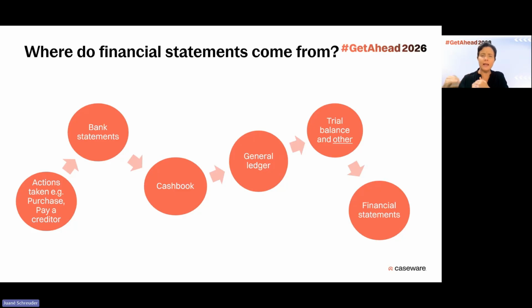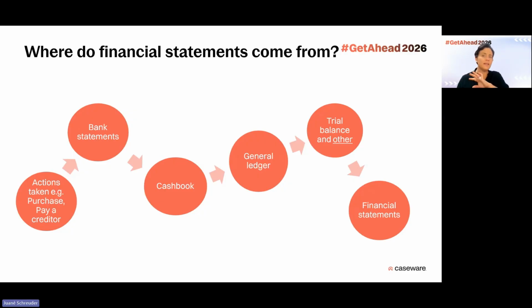So there was money coming in and out of the bank account because of transactions that happened. Those transactions were recorded firstly through the cash book, and then ultimately information landed in the general ledger because of the money received, but also because of the other leg, the second part to those transactions: money paid to settle a creditor, money received from a trade receivable, the salary paid, et cetera.